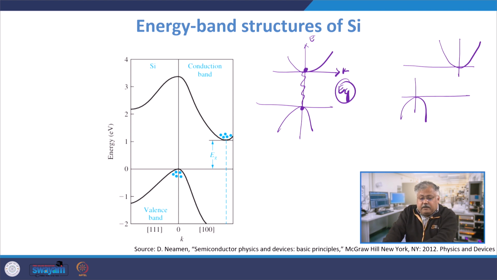Whereas for an indirect band gap material, if you come from this point to this point, not only the energy changes, its K value also changes. I'm not explicitly stating it in the class, but when you go back and look at your books, please refer to what is known as conservation of momentum and energy. So one of them will have both conservations, another will not have all of the conservation. So that's the energy band diagram of silicon. Each one of them has a specific domain area of working.